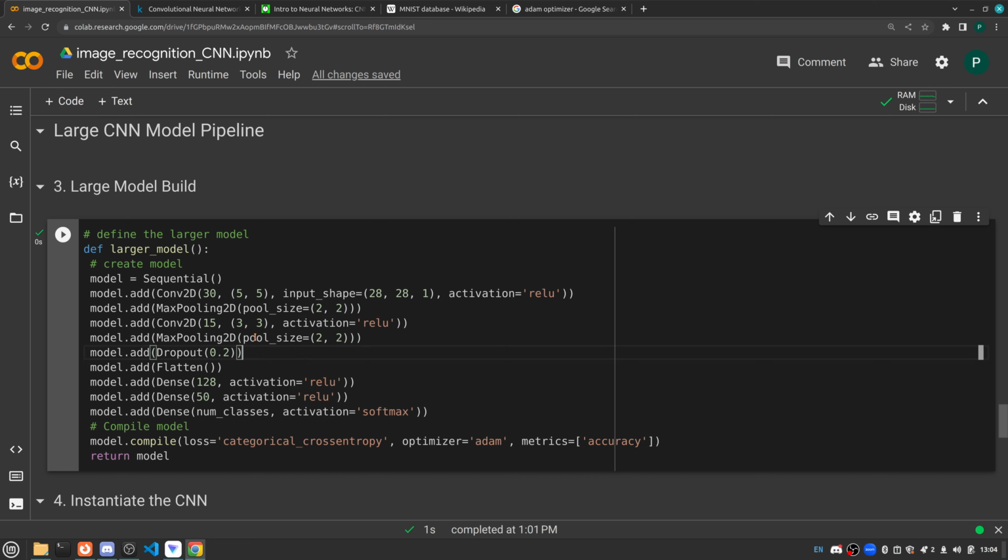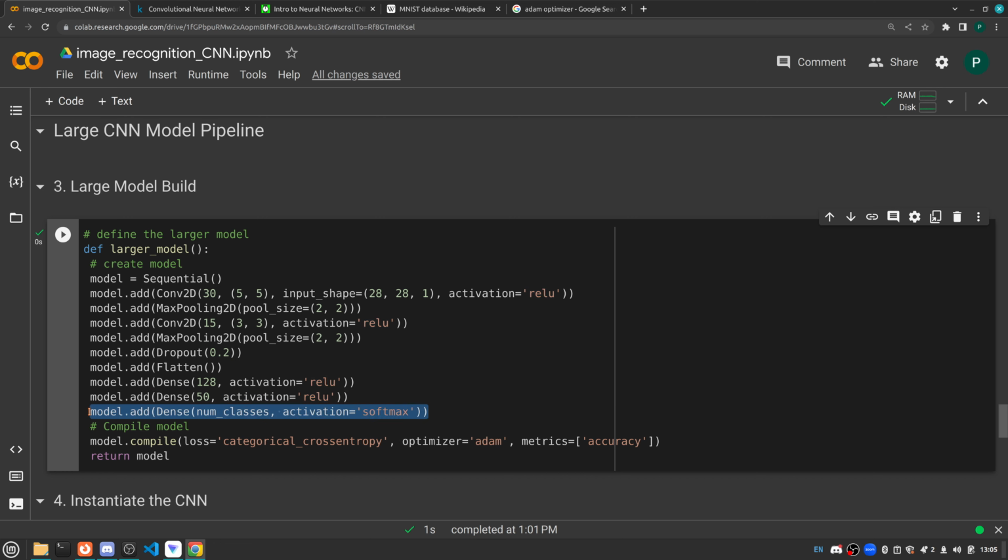After we get through the second layer of pooling is when we connect to the rest of the network. So the first thing we'll do is add in our dropout. Our dropout will be 0.2. Then we're going to flatten our matrices or feature maps down into vectors. After we flatten them down, we're going to run them through the dense layer of our network. And that has 128 possible inputs, and it'll use the ReLU activation function. Then we're going to add a second dense layer, which will have 50 possible inputs. So from the 128, it's going to take it down to 50, again with the ReLU activation function.